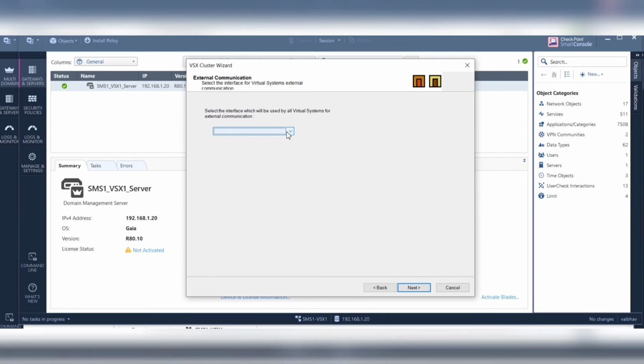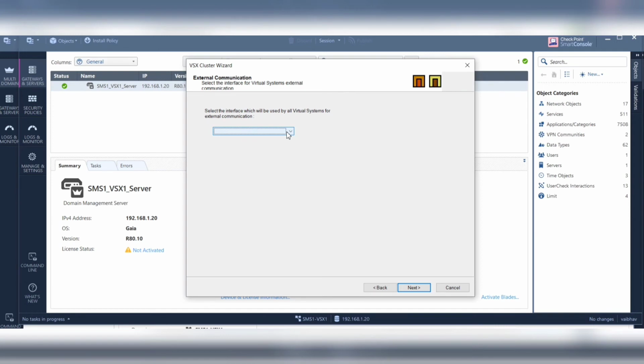As I showed you with the other option, it was asking to select the shared interface. We have selected one, that's why it's taking one interface as the external path. But if you want your virtual systems to take a different path each time going out, for example ETH1 for VS1 and ETH2 for VS2, you have to select that option when we start this configuration.